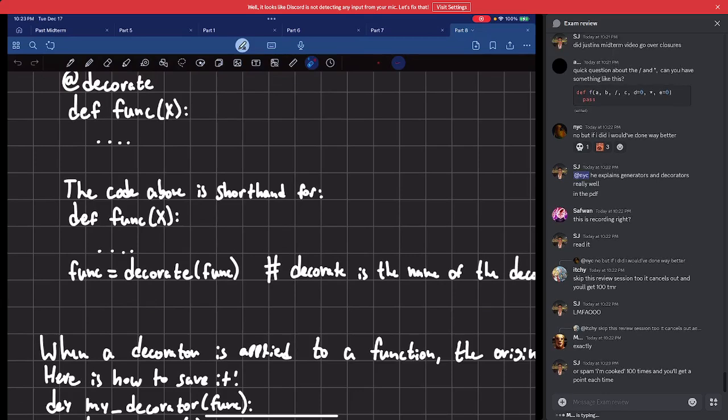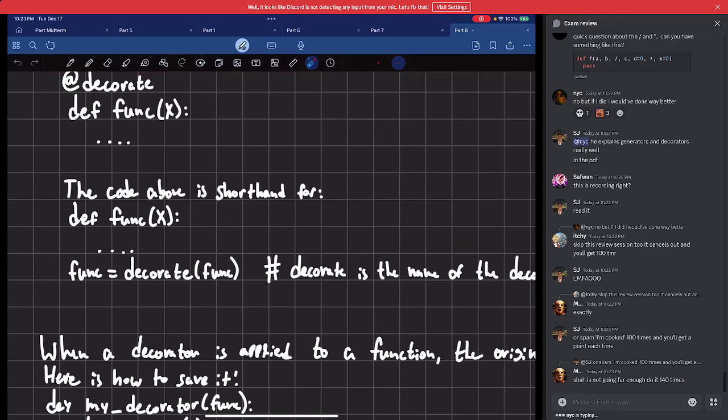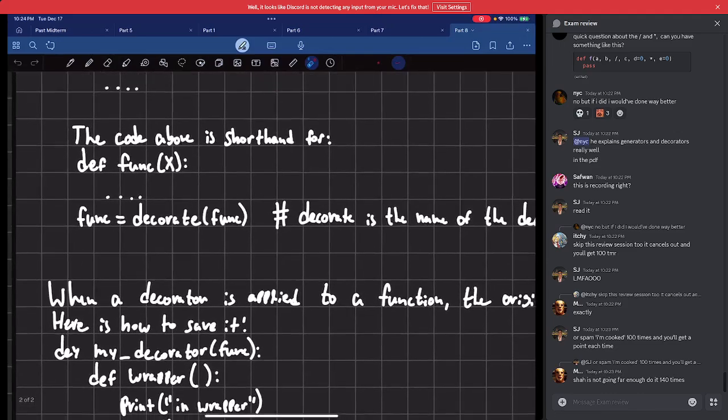How do you do this? Well, within your decorator, you would write your wrapper function, and before returning it, just assign a value to that wrapper function. You could write wrapper.original_function or something, set it equal to the function that was passed in, and that will allow you to access it. So when you run say_we, you're going to get the modified function, but when you run say_we.original, or whatever you called it, it will be the original functionality. So here's an example here.